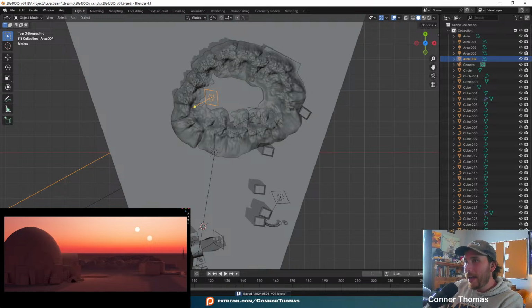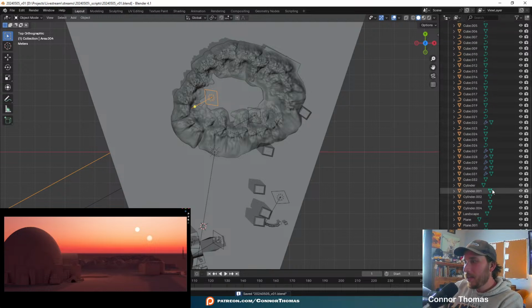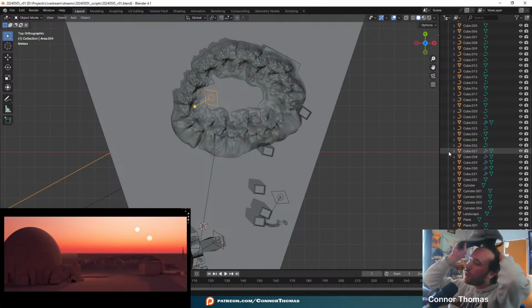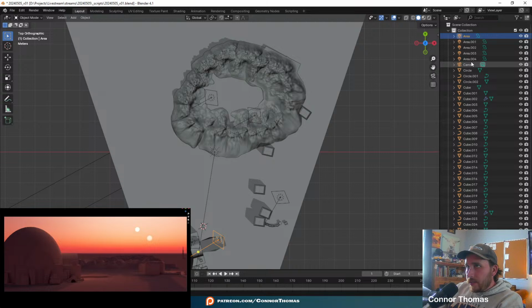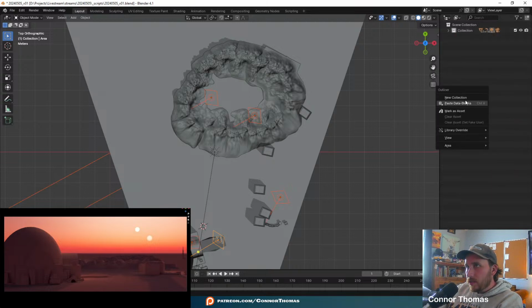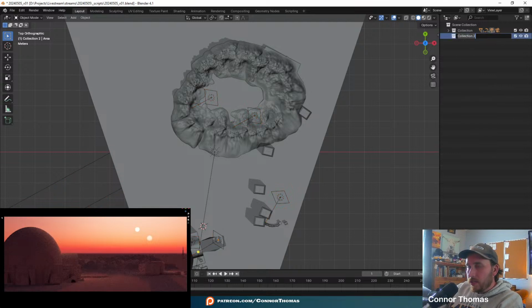I'm going to clean up my outliner right now. I think now is a good time to clean it up before we get into more of the shading phase of things. Let's see. Area lights, we throw that all into a single collection. Create a new collection called lighting.